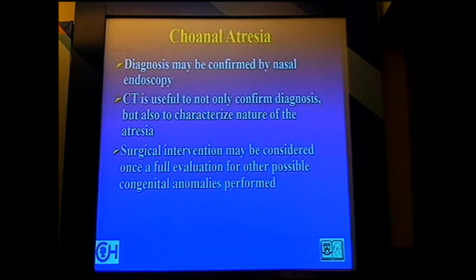Diagnosis, typically we just confirm by putting a flexible scope in the nose at the bedside in the NICU. CT scan helps with confirming, but also looking at the bony anatomy in the back of the nose to give us an idea of how much we may or may not have to drill, and whether or not we may be able to just puncture through and dilate up with a ureter sound.